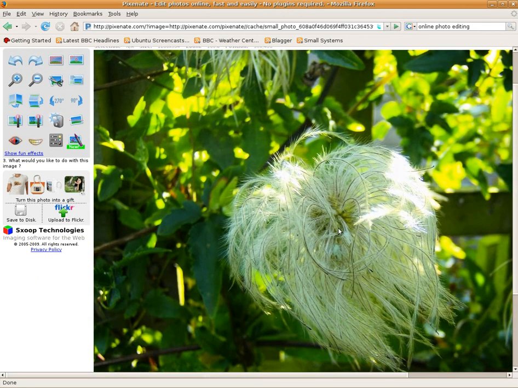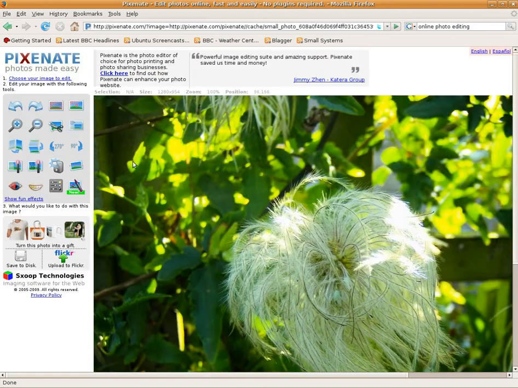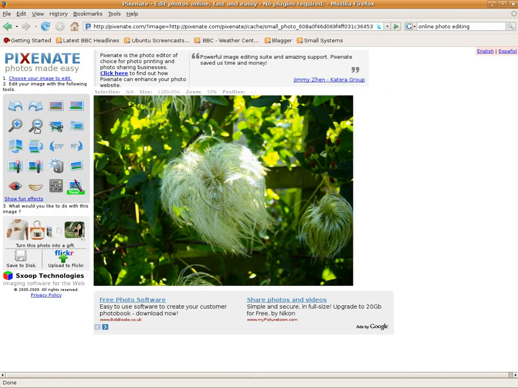But I'm just showing you what you can do with online stuff, if you don't want to get proprietary stuff like that. Well, Photoshop's the one for Windows, really, isn't it? But if you want a decent one, how many grand is that? Is that a grand now? I don't know. Who knows?